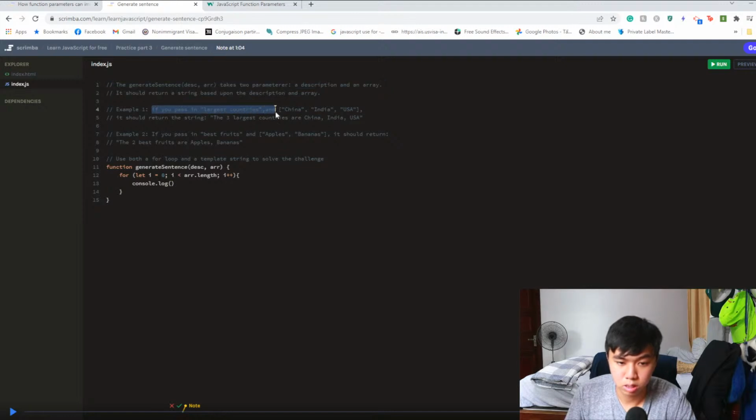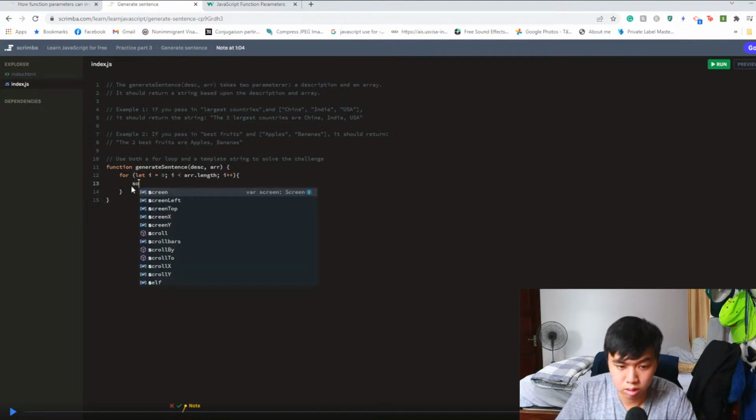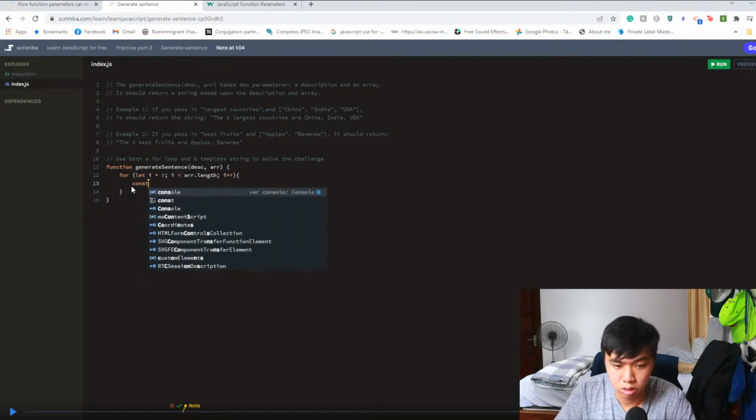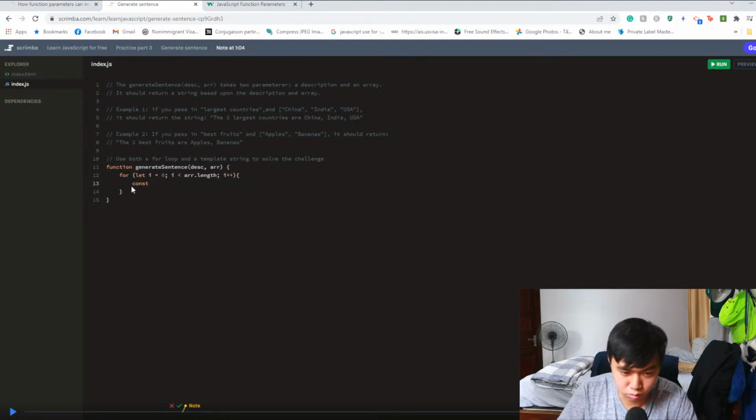If you pass in the largest country, const. Can I hard code it in, or do I have to do something else? We will do the cheat way.